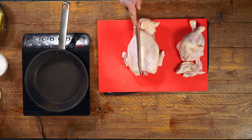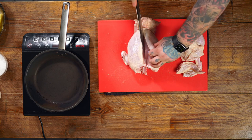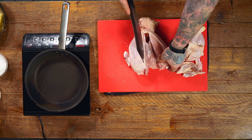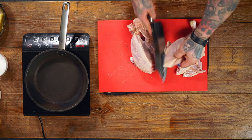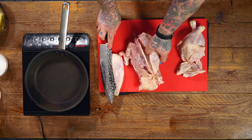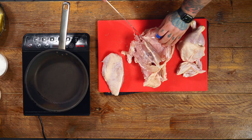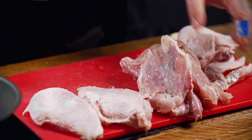For the chicken breasts, find the central line which is the bone, and just to the left of that cut down. Follow all the way down — when you hit the bone, just follow it back. Long strokes, carefully watching your fingers. Eventually you free the breast up. A little bit of meat left near the bone — no worries, it's all going into the soup. Turn it around and follow down the other side of the bone — open it up and in gentle strokes just keep cutting down, watching your fingers, and it will come loose.